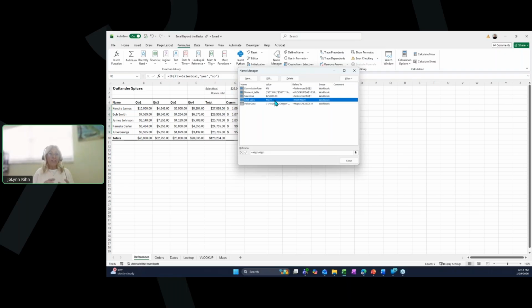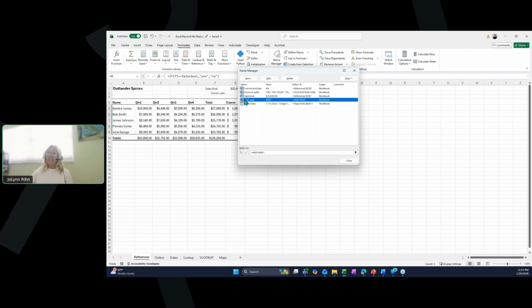If I were to delete that references worksheet, I had 2 named ranges on that sheet, it doesn't delete the named ranges automatically. Unfortunately, there's lots of reasons behind it, but just so you know, you have to maintain that. So if the information gets deleted and there were named ranges there, you really want to go back in here and clean it up every once in a while. And if you were using them in a formula, they're not going to work anymore. The formulas are going to give you errors because it doesn't know what to reference.